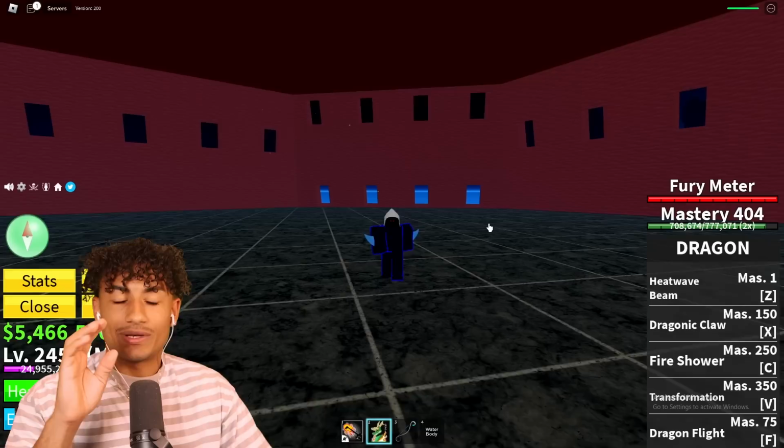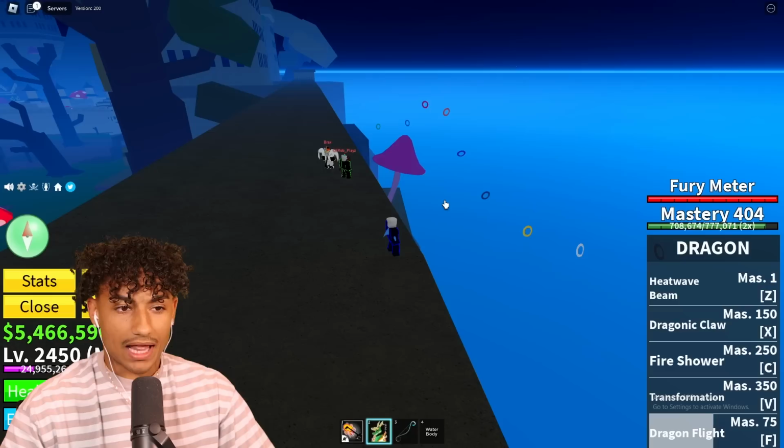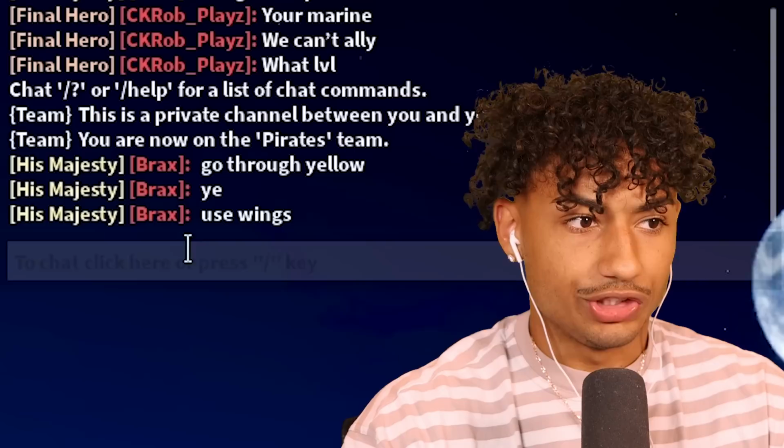We have to use our transformation and fly through a yellow ring, and after we do that, we're even more powerful. Oh, there the rings are. That looks kind of cool. So Brax, you're telling me all I gotta do is fly through yellow and I'm good? That's it? He said, yeah. Okay, here we go, boys. Time to fly through the yellow ring. Okay, well, oh my gosh, this kind of be hard. Can I even fit through that? Okay, here we go. I don't think I can fit through that.